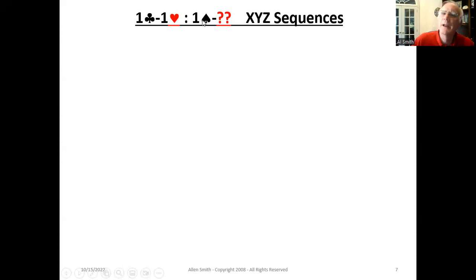It says, well, they've got an unbalanced hand. Well, no, it doesn't say that. I'm sorry about that. That would only be true if they bid 1 diamond. When they bid 1 spade, it says, no, I don't have 4 hearts, but I've got 4 spades. Now the question is, what is the responder going to do?